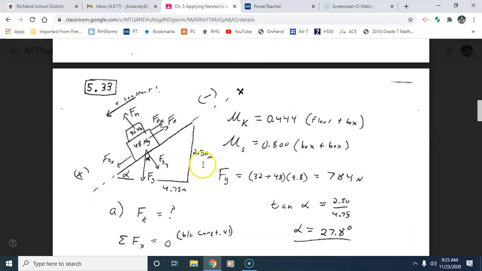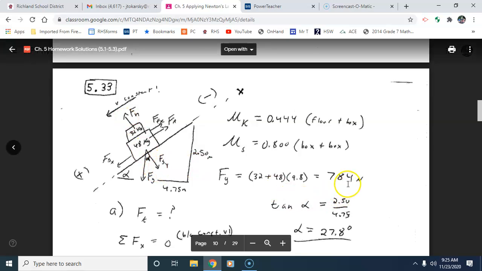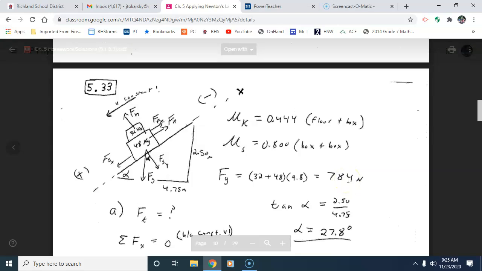And that also will lead us to the fact that at some point, we'll probably need to know the normal force. And on an incline, the normal force of the incline pushing back is the y, or perpendicular component of the weight, right? So we have the weight, so when necessary, we could find that. But they also threw in a few things along the way that we need, and we have to use basic math or trig to figure out.